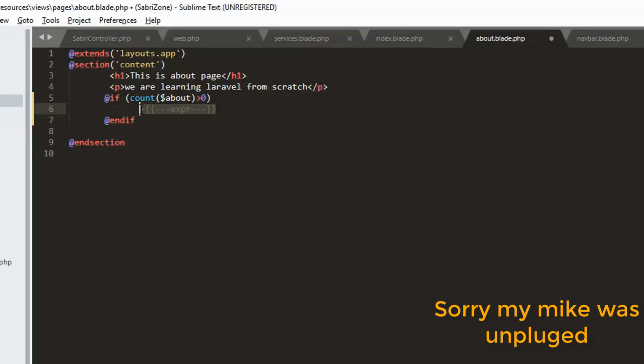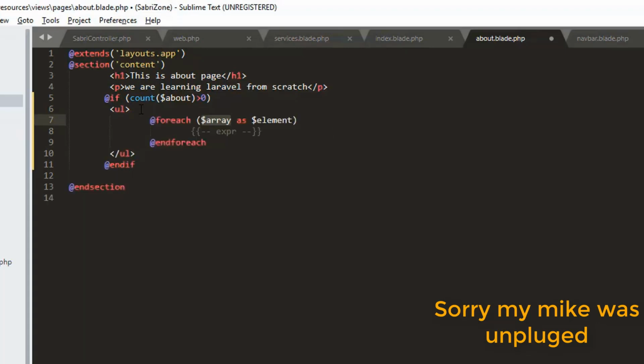So I am erasing this. I am creating an unordered list, and in that unordered list I will use a foreach function, and in that foreach function I will pass about as $abt, and in that li I will fetch $abt.